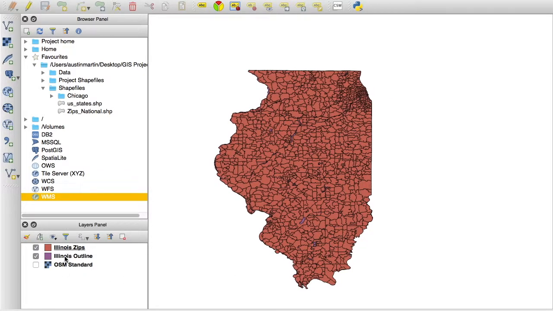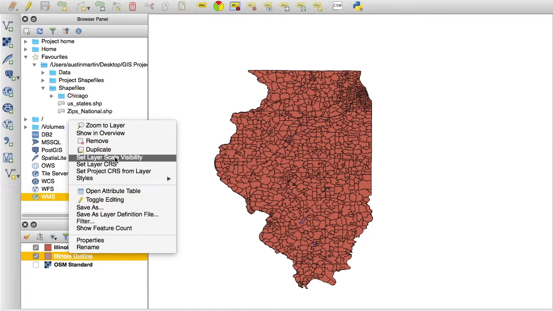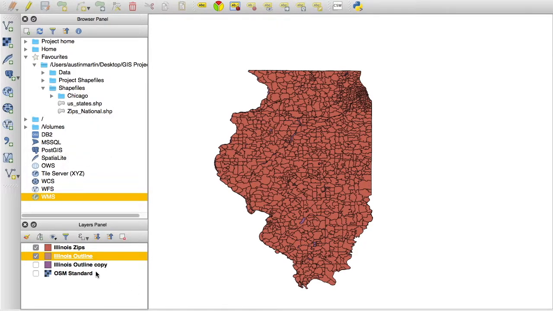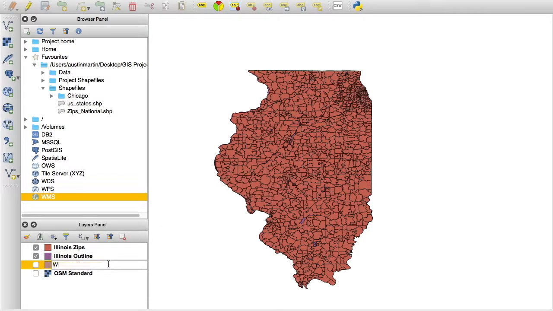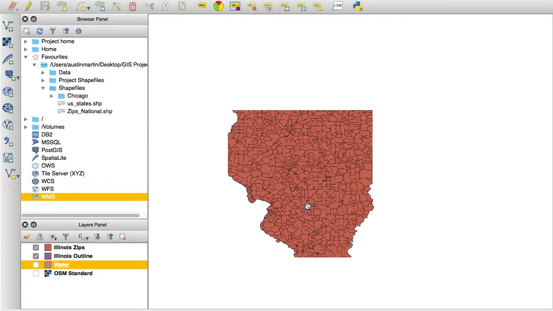And this is kind of going to be a backdrop, but what we're going to do with this, it's a really cool trick, is we're actually going to duplicate this layer. And we're going to take this copy layer and rename it, just to be organized, and we're going to call it water. And it's going to basically fill in these little lakes and rivers and things that we have.